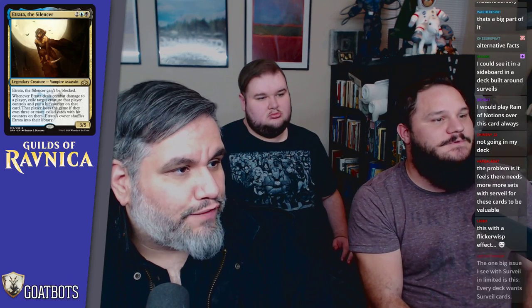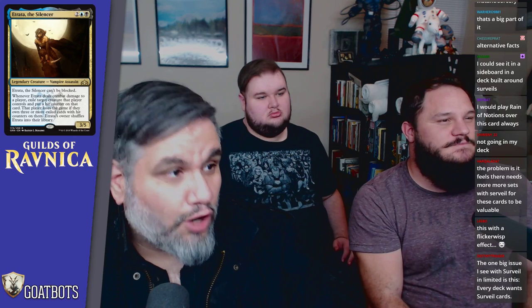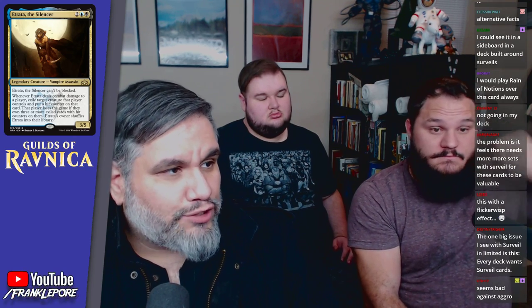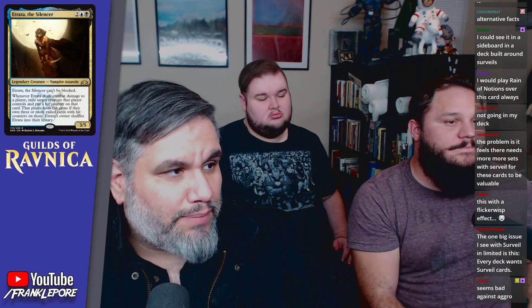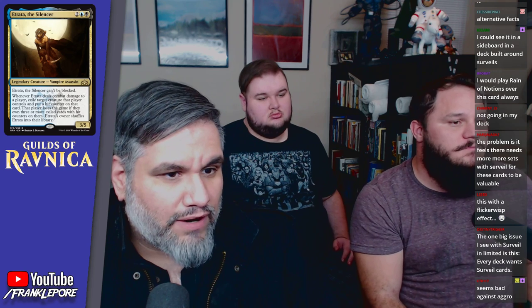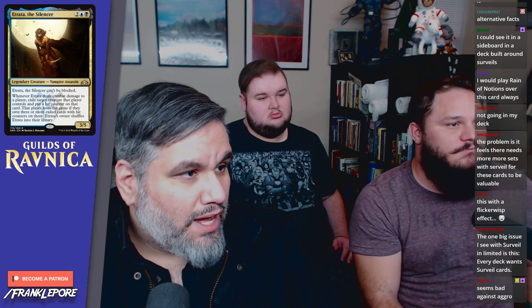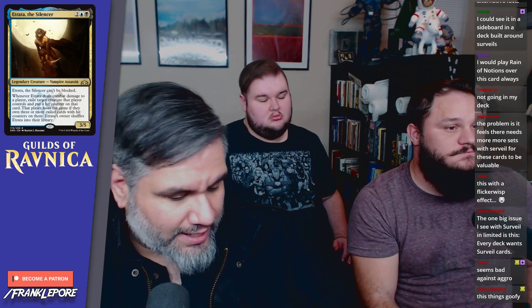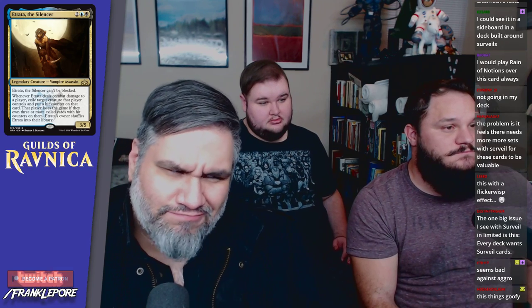What do you think of Etrata, the Silencer? 4 mana for a 3/5 with flying. Oh, no. It can't be blocked. So basically the same thing. Whenever Etrata deals combat damage to a player, exile a creature that player controls. So you can exile its target, so you can't target their Nullhide Ferox, unless you pay 2. And put a hit counter on it. So it's kind of like a silver counter for Karn, where it's an exiled card, but it has a counter on it. Kind of interesting.